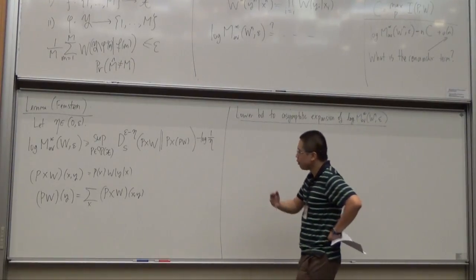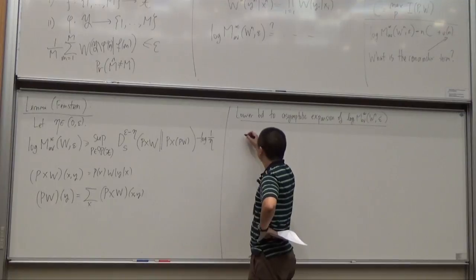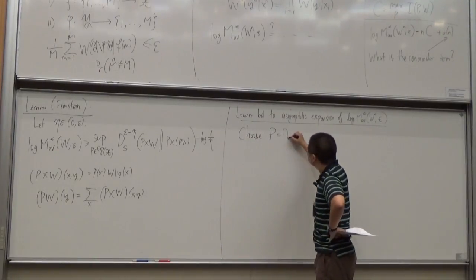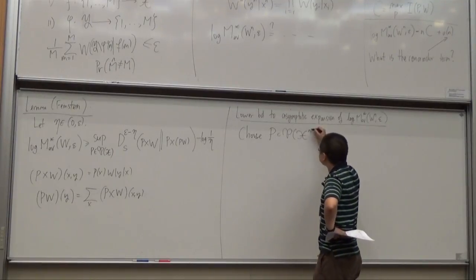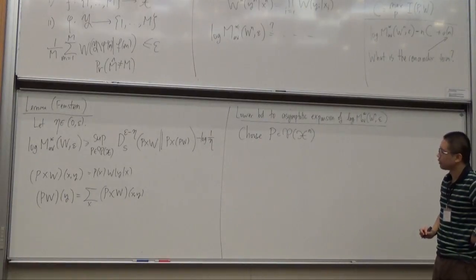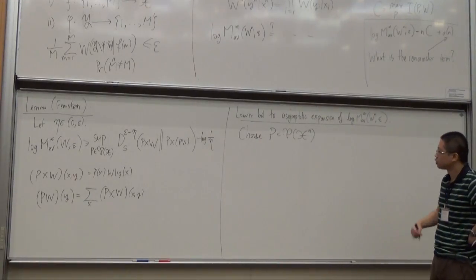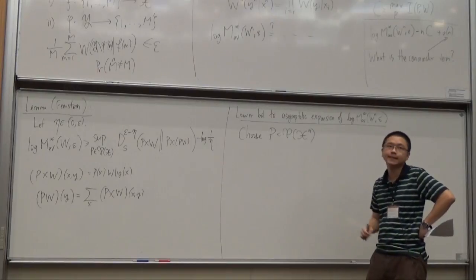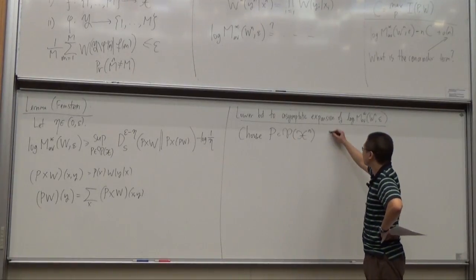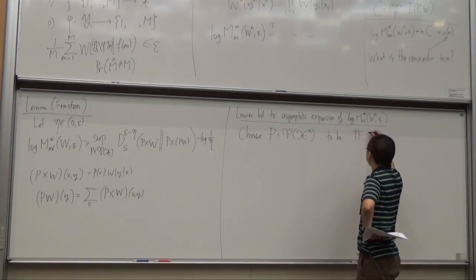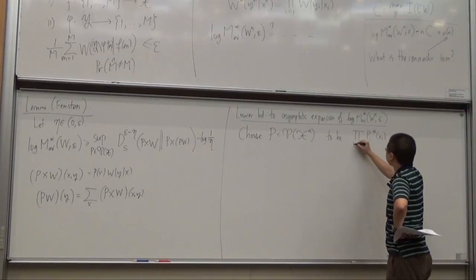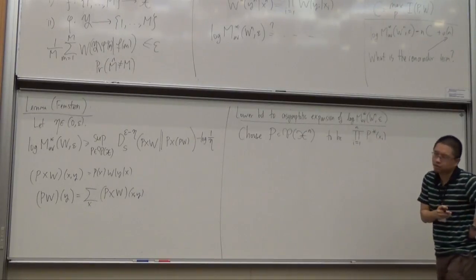As I mentioned, the most sensible choice for P, the input distribution. Now it is a distribution on n letters, because we have replaced, let us assume we have replaced W with W^n. We are using the channel n times. So we can choose a distribution on n letters, a distribution on the Cartesian product of the input space. Choose P to be the product of P star. P star, that's enough. So this is an IID distribution.